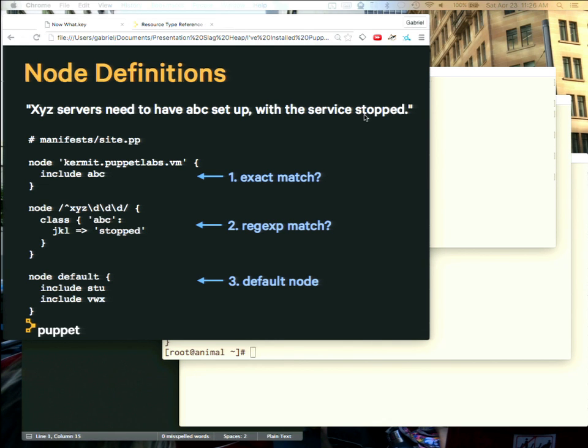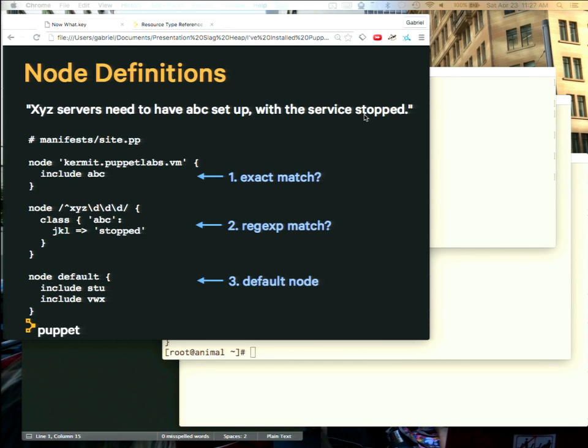it defines nodes. There are 3 ways that a node can be defined, and when you check in, Puppet is going to look in this order. First, do I have an exact match based on the certificate name, whatever this machine was originally called when it first booted? If I do, include a bunch of classes, generally, and we'll do that for fun in a second. And then that's it. That's the node's definition.